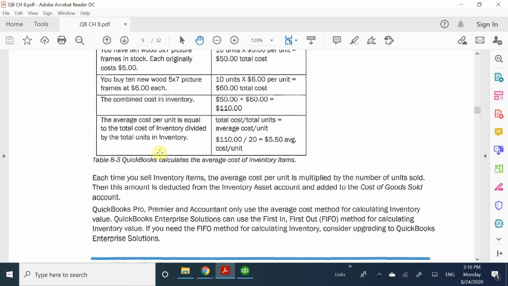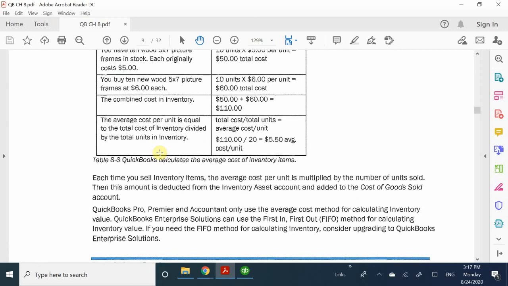Every time you sell a product, same thing. You're going to reevaluate your inventory. You're going to take your total value and divide it by the total quantity. So everything and anything will affect your inventory. And the great thing about QuickBooks is you don't have to do a thing. You don't have to calculate anything because QuickBooks will do it for you.